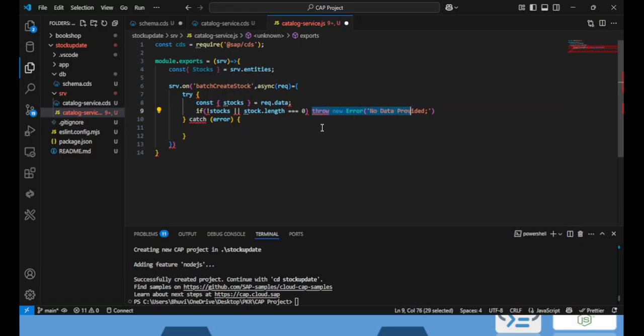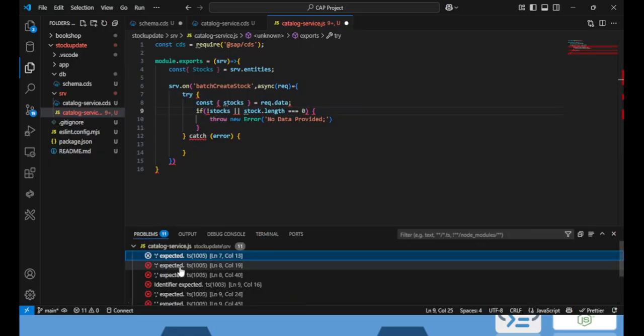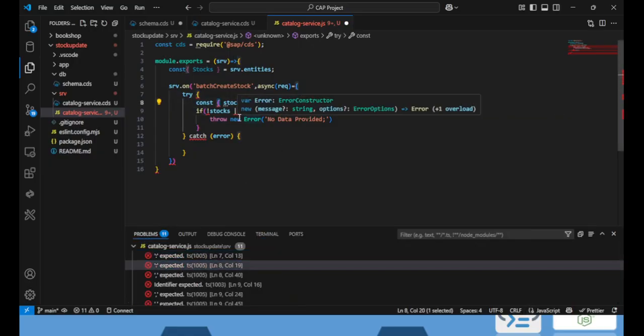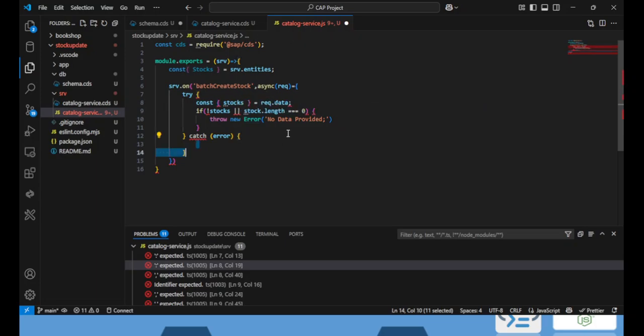Skip this. Okay. So what was the problem here? Stocks, req.data.